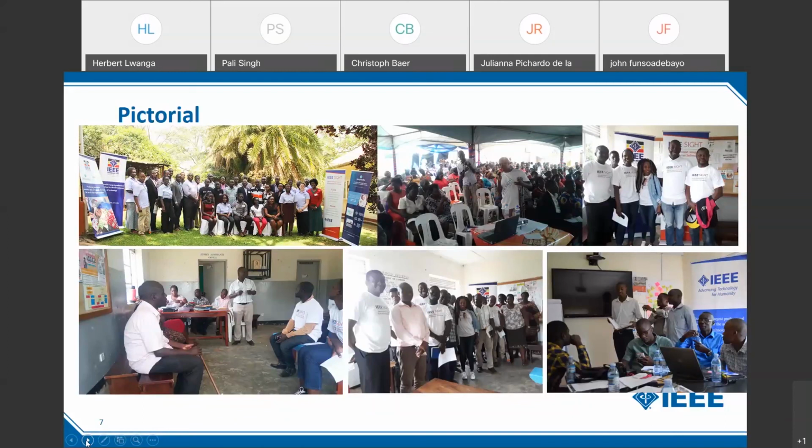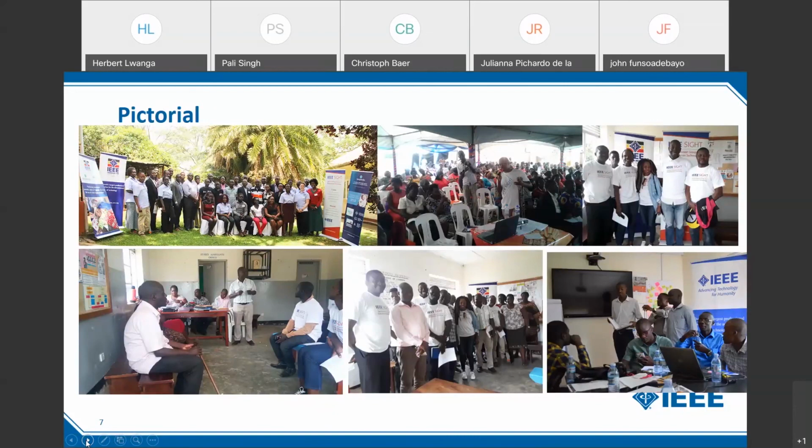The second photo on top from the left hand side is a picture where I was making a presentation at one of the nurses conferences. In here we went to talk about what SIGHT is doing and how doctors and nurses can partner with the SIGHT group in coming up with solutions to the related challenges. The third photo on top, that's top right, is some of the group members participating in the Mukojo project.